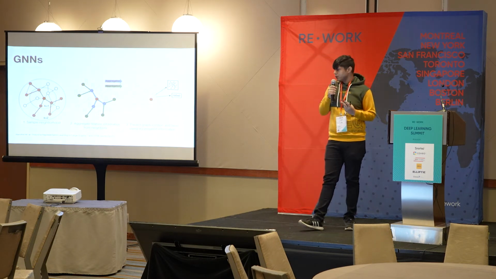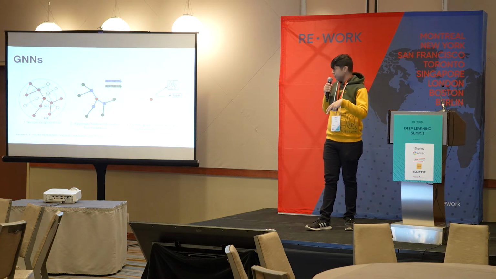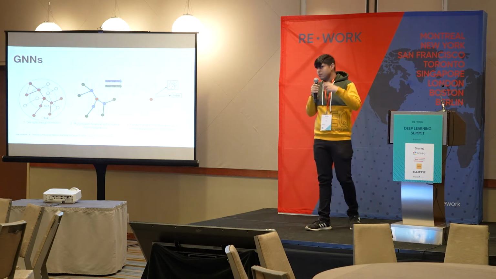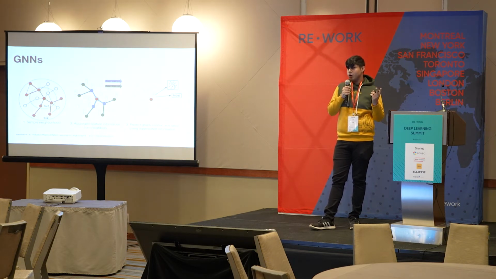So what is a 2-hop neighborhood? You go 2 hops from the node that you care about. The nodes that are connected to the central node are the first hop neighbors, and the neighbors of neighbors are the second hop neighbors. So in this case, we sample 2 hop neighbors.